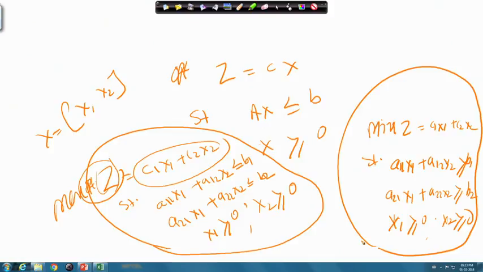If that is the case, then this is a simple LP structure, and it is very easy to solve this kind of problem, like maximizing z with less-than constraints, and minimizing z with greater-than constraints. Now, in reality you will find the objective function may be of maximization or minimization type, where the constraints are such that some are less than type, some are greater than type, and some may be equality type.